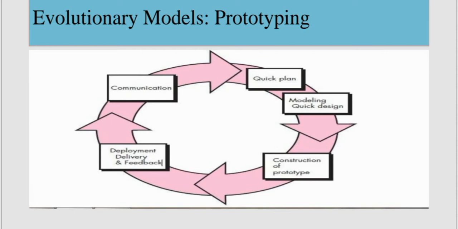So the phases of your prototyping process model are: first one is the communication. At this stage, the developers communicate with the customer to gather the customer requirements. The objective of the software and the areas where the definitions are still fuzzy are outlined. The requirements which are clear and perfectly known are also outlined. Analyzing the customer requirements, the developer proceeds to construct the prototype.